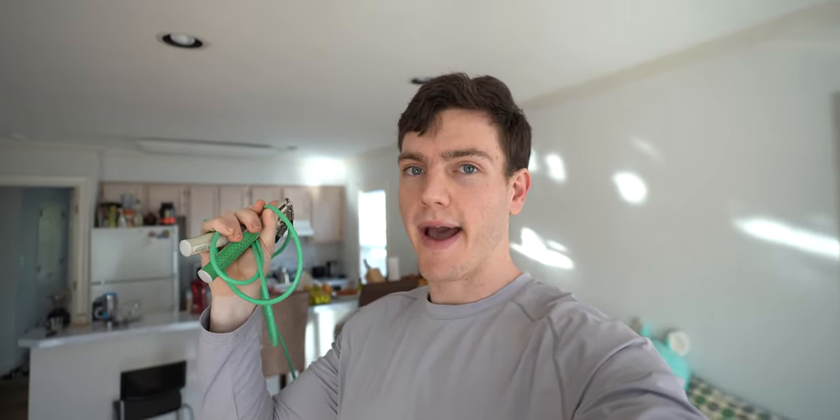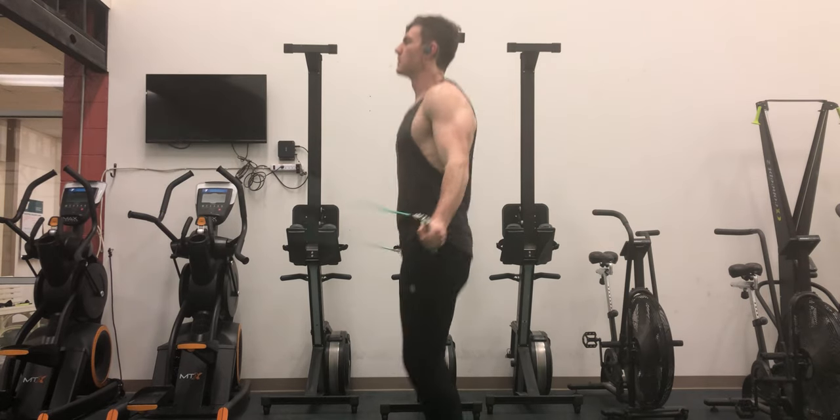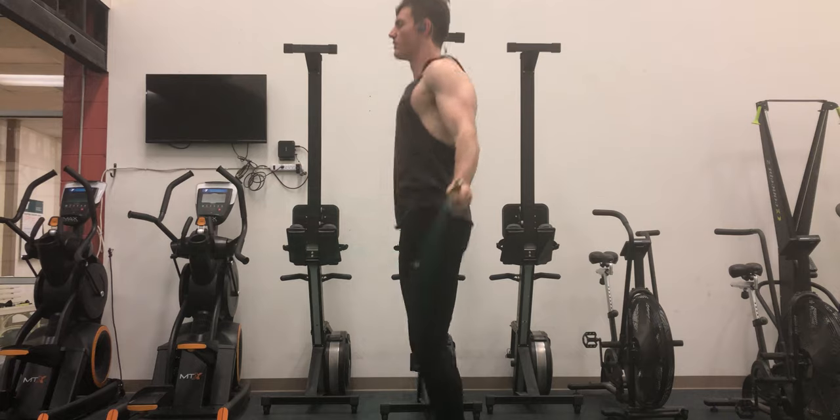The next piece of equipment is something I think should be in your gym bag no matter what style of training you do. It's more cardio-based, but I absolutely fell in love with it — it's a jump rope. The one I got has detachable handles and the rope itself weighs a quarter of a pound. I have another that weighs half a pound, so you can do weighted jump rope workouts, which are absolutely killer. I love using the weighted jump rope to add resistance and get a great cardio workout. If you have the space at home or at a local park, it's such a quick and easy way to get an awesome workout in.